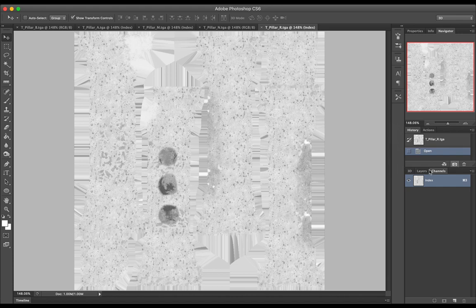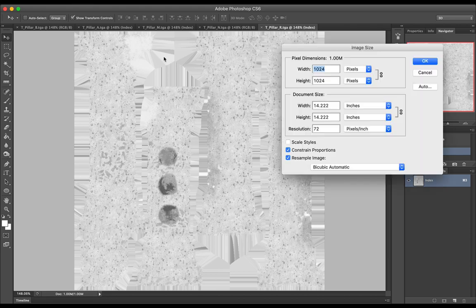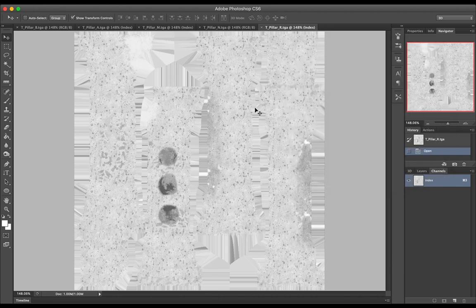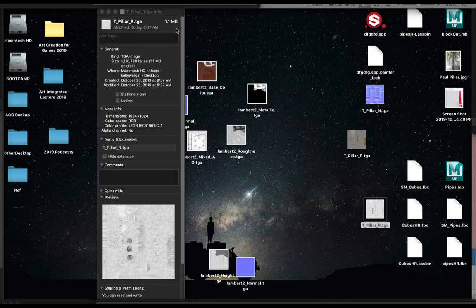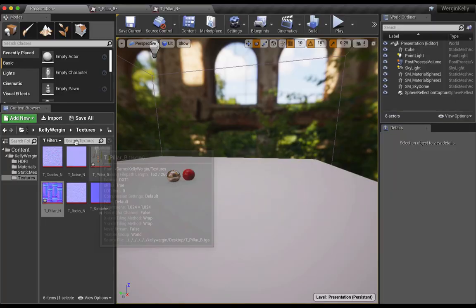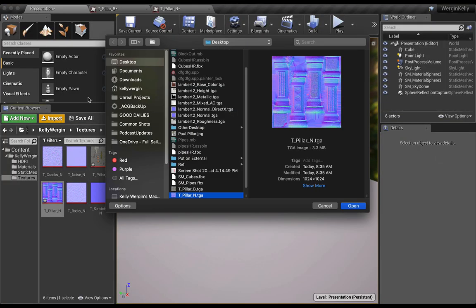Because they're grayscale, Painter tries to reduce the cost of them by only giving it one channel rather than a red, a green, and a blue with the same thing in each channel. The texture size for them, they're only 1 meg because there's only one channel. If I save this roughness out and take a look at it, it's going to be 1.1 megs because we're only dealing with one channel.